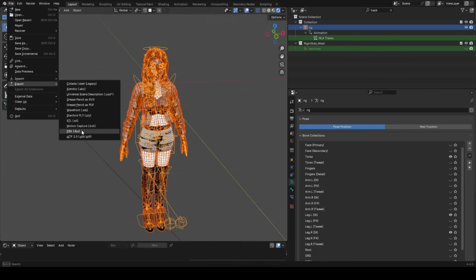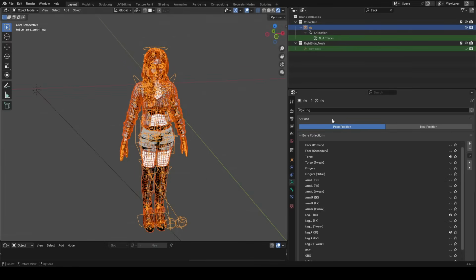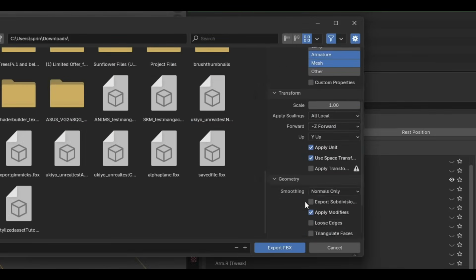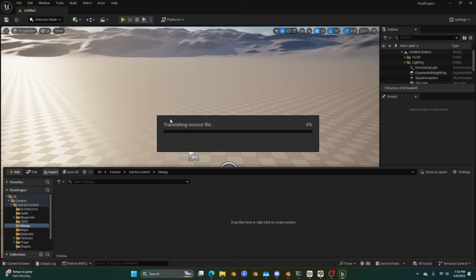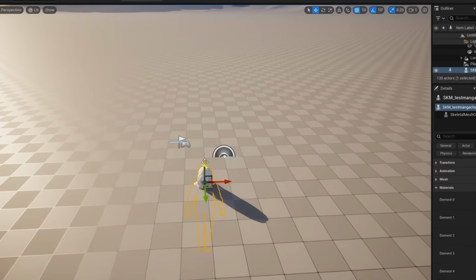Just select all your meshes and your rig and hit export. Set it to armature and mesh, switch smoothing to face, check only deform bones, and uncheck animations since we're just doing the rig and mesh for now. I then just imported the FBX into Unreal as you can see here.